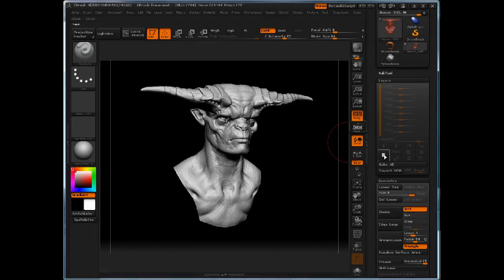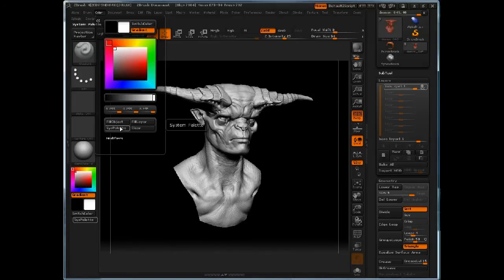So we'll click this button here to create a new layer. And it'll pop up right here, Untitled Layer, and it defaults to being in record mode. I'm going to click Name, and I'm going to call this Underpaint or Base Layer. Let's say Base Layer 1. So now you can see we've got Base Layer 1, and any color that I put down on here is going to be recorded into this layer. So let's say, for example, I go to my System Palette. The System Palette button here I've actually customized, I've dragged down into the interface. You'll find it under the Color menu, System Palette right there.